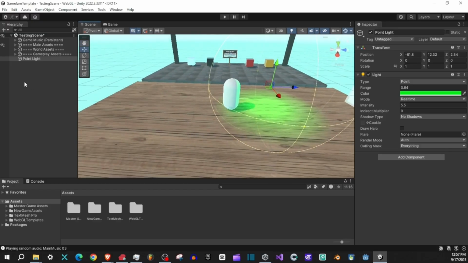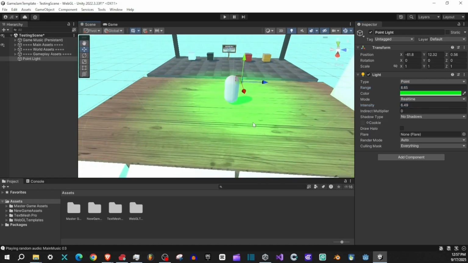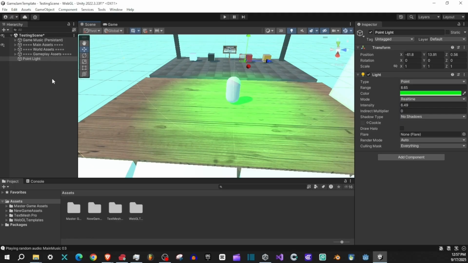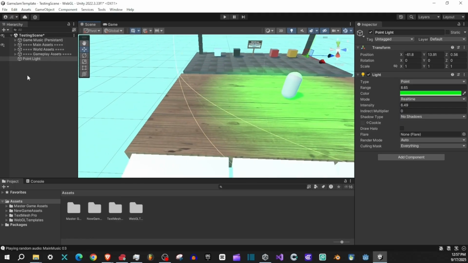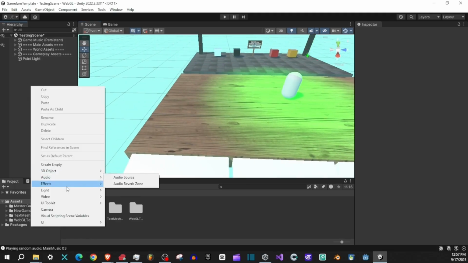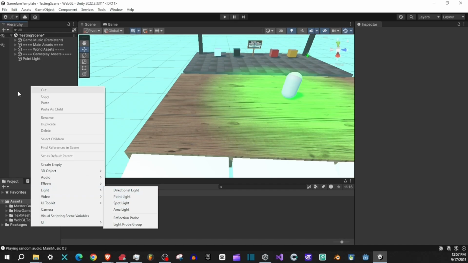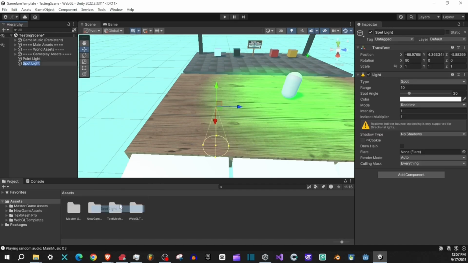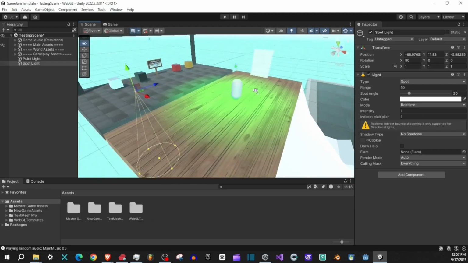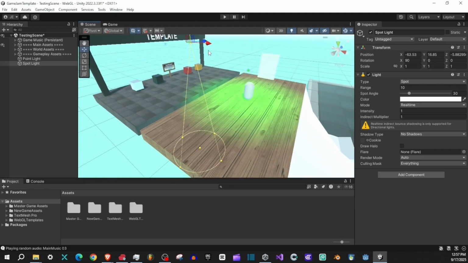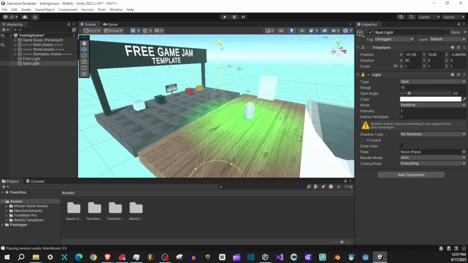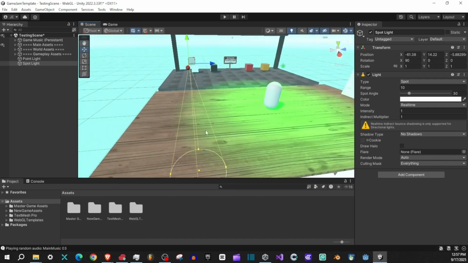Now, there's another type of light you can create, and this one's good for lighting up an area, right? So intensity, and then you light up this whole area, like if we had a dance floor or something. But if I wanted a spotlight, more like a street light or a flashlight or something like that, I would right click in here, go to light, spotlight, and now I will have a light that we can see here. I'll just move it to where we can actually access it near the other one.